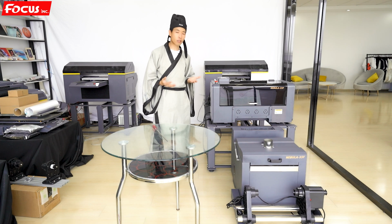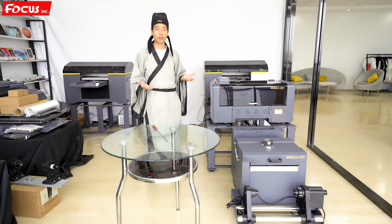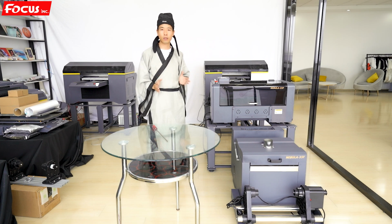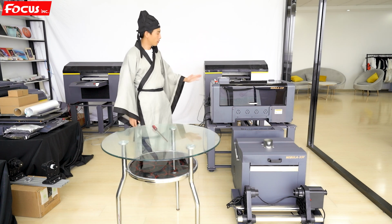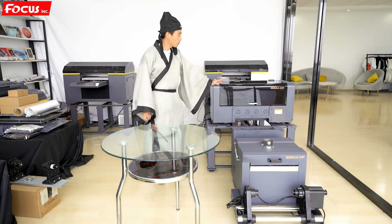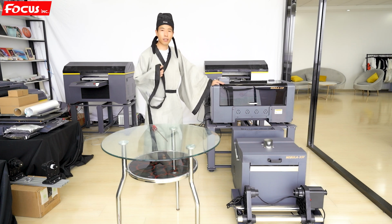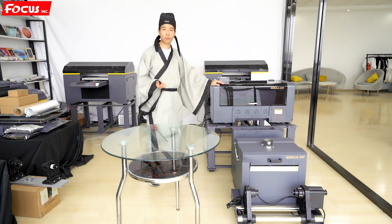So lots of customers and friends ask Master B if we have this kind of printer. Yes, we have. This is the Nebula-35F, a desktop DTF printer with high quality and also mass production. On this printer, we put two Epson F1080 print heads, one for white, one for color, to get the best white ink printing quality and also the best color ink printing, because one head has 6 channel. So we can have good white ink and color ink printing results.